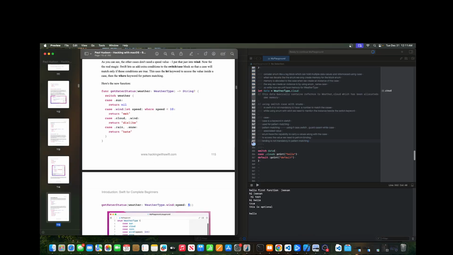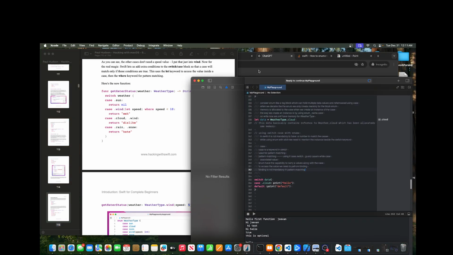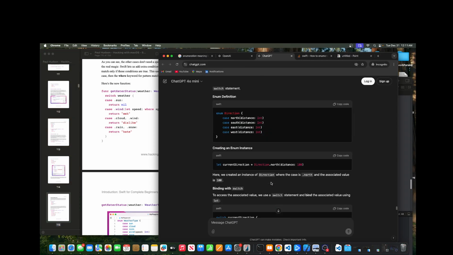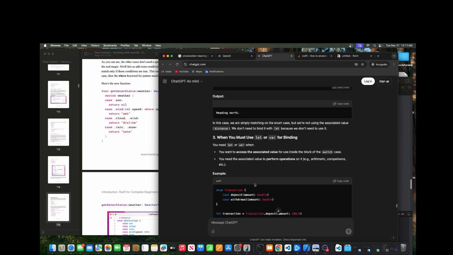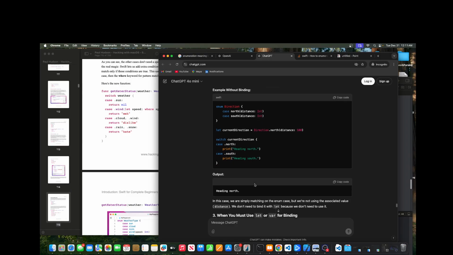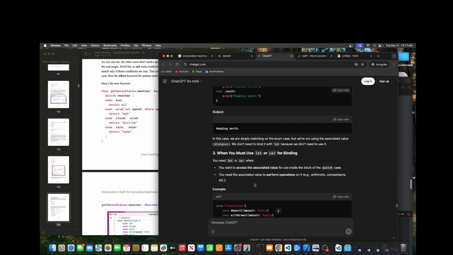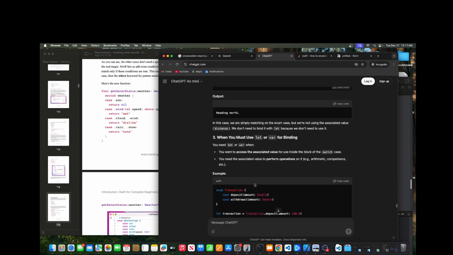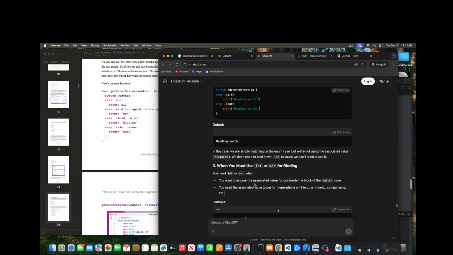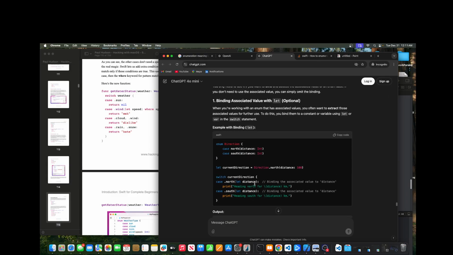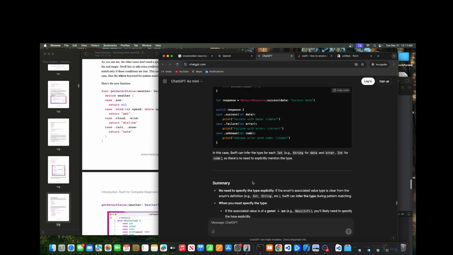Now one thing I was trying to say is the memory diagram of binding.